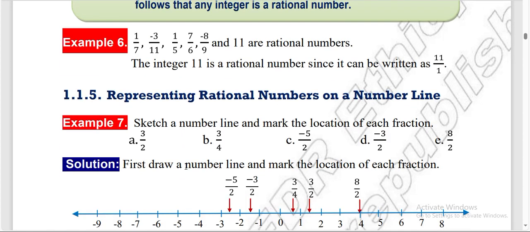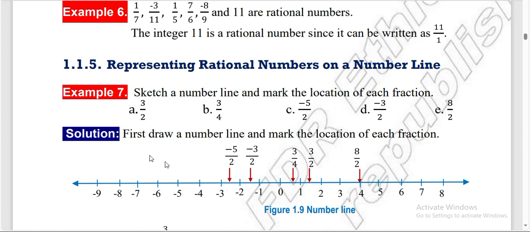Now representing the rational numbers on the number line. The red arrows show the positions of the rational numbers. If we remove these, we get only integers. But the points between one integer and the next, on the left side and right side, of zero, negative integers and positive integers, give us different fraction numbers. Those fraction numbers are represented by rational numbers. So this graph, or number line, shows rational numbers. A rational number is a combination of fraction numbers with integer numbers.